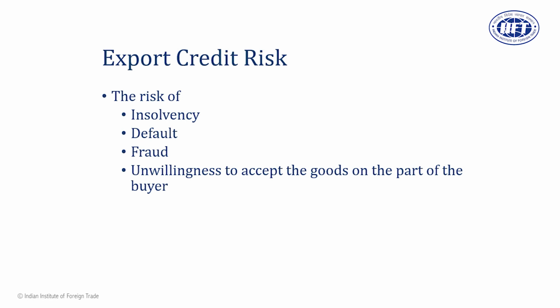The risk that we are talking about over here is that despite the goods being in the condition as decided between the buyer and the seller in the sales contract, is not being accepted by the buyer or the importer. Only in that case do we say that there is a risk for the exporter. We cannot cover unwillingness to accept the goods on the part of the buyer due to any kind of non-conformity on the side of the exporter.